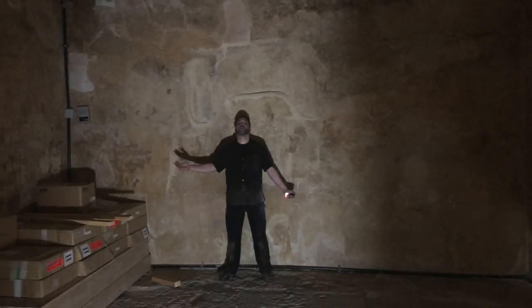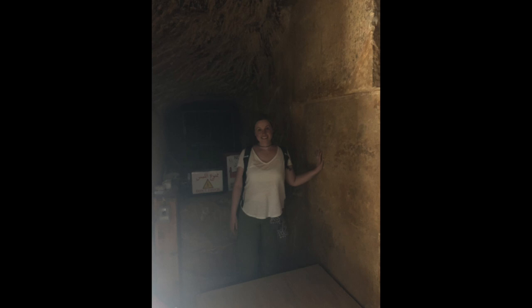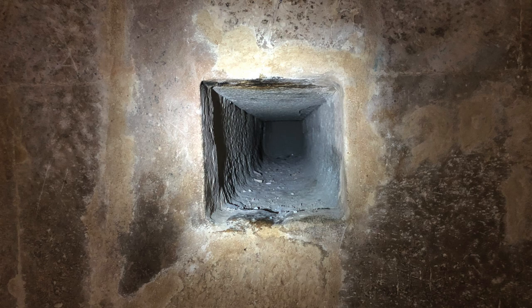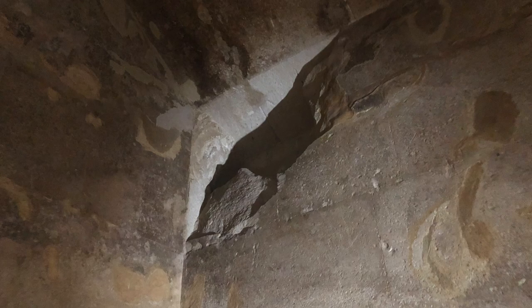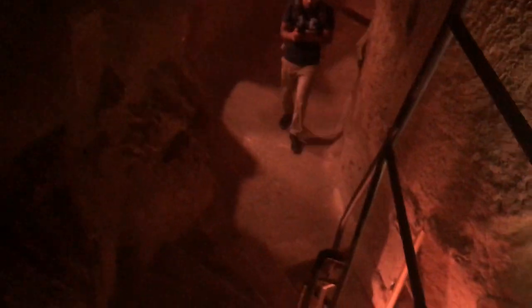Having a chamber in the Great Pyramid all to ourselves was amazing. Apparently, the pyramid can be rented for an overnight stay. I have no idea if that means full access to all 3 chambers for the entire night, nor do I know the price tag, but I need to find out. Close up of the northern shaft, southern shaft, and the peculiar hole in the corner. Descending. Going out. Smuggler shaft.